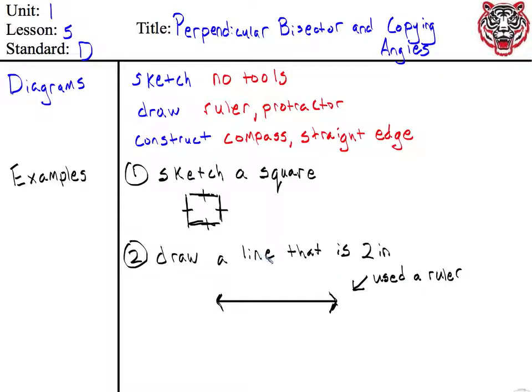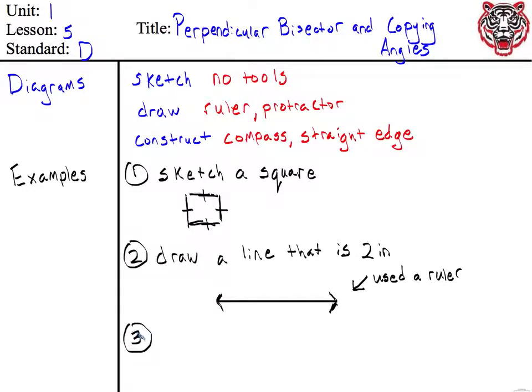And I guess technically this is really, really sloppy mathematician work. Does anyone want to tell me why it's really bad to say a line that's 2 inches? If I said line segment that's 2 inches, that would make a lot more sense. So what's wrong with this statement? Because lines go on forever. Yeah, lines go on forever. So that was very sloppy of me, and I apologize. Does that make you shudder to see Mr. Sindel do that? No? All right, well, we're a dead class today.